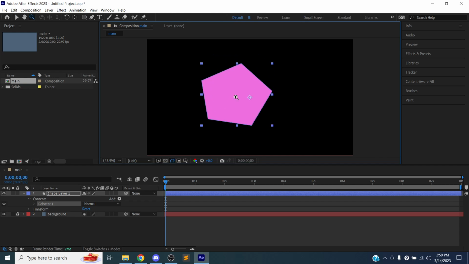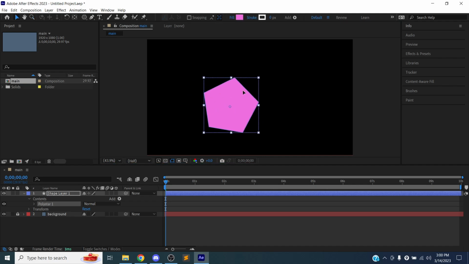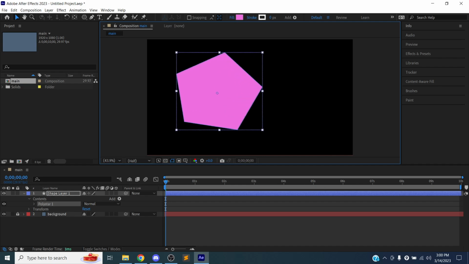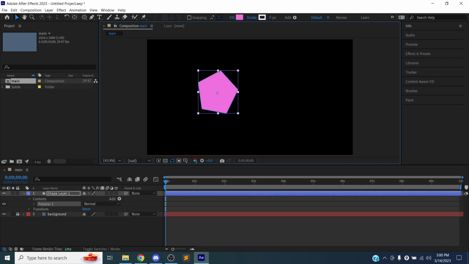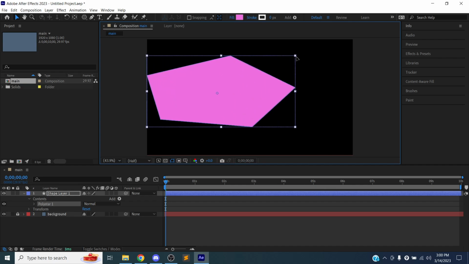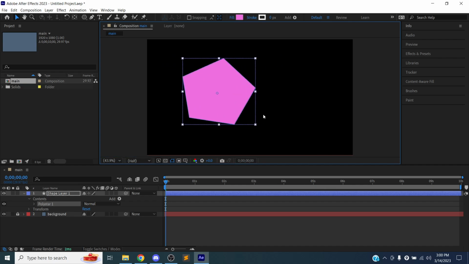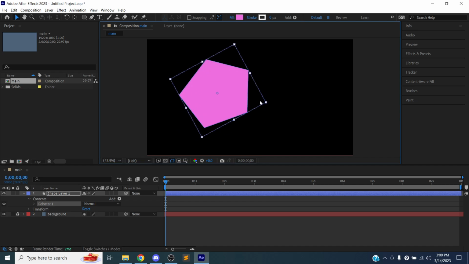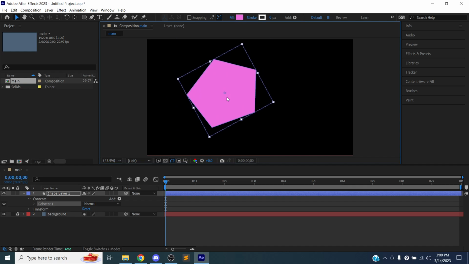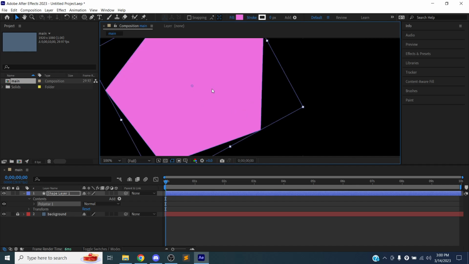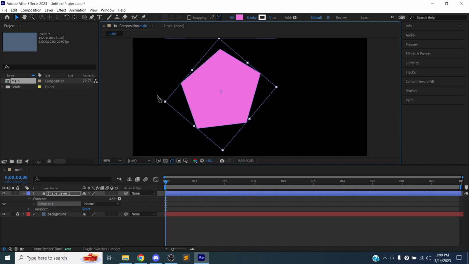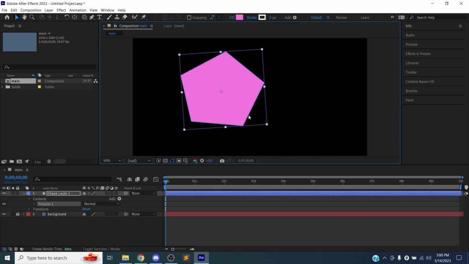Okay, anyway, once I make the shape, I can go back and use the arrow tool to move the shape around or edit different parts. If I drag on these different squares, I can change the size, the width, and the height. If I move to the outside, I can rotate. Also notice this little guy in the middle. This is the anchor right here, and that's where it rotates around. So if I rotate here, it's going to rotate around wherever that anchor is.